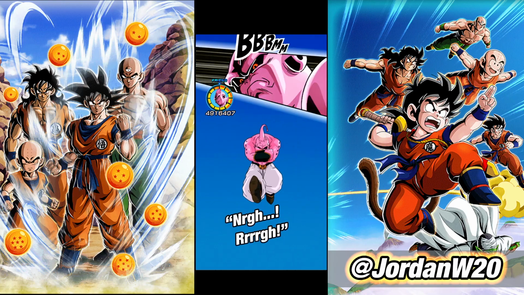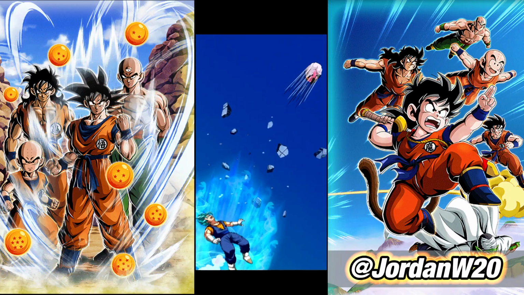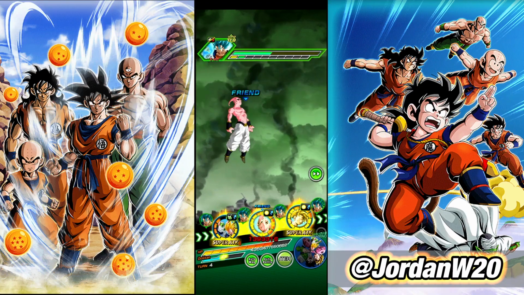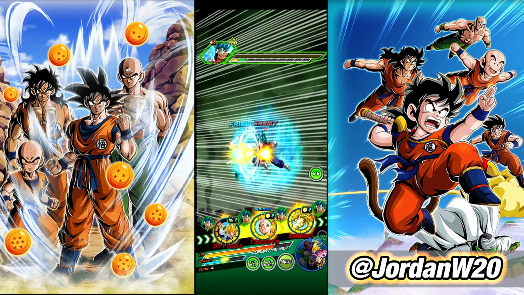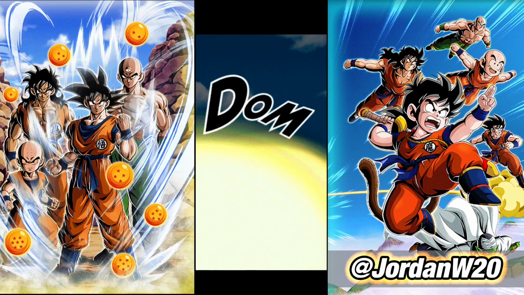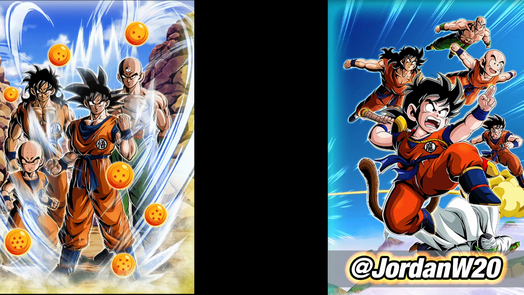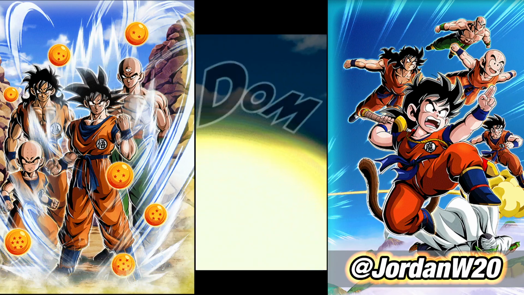If Boo crits, he might just take this home for us. That would be appreciated. Yeah, there we go. You could have gotten an additional there, buddy. That would have been nice. All right, Gohan, bring us home. This is a lot faster than the 30-minute run. That was the other run. A little bit easier, right? Oh, come on. Get the additional. Perfect. Gohan takes us home. 4 turns is a lot better than 20.